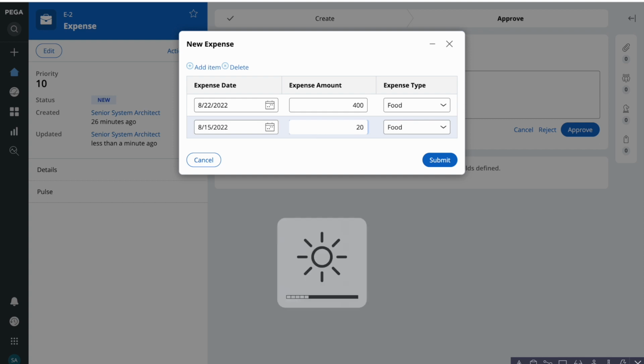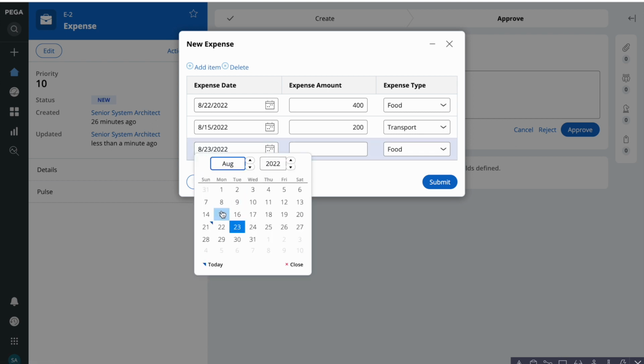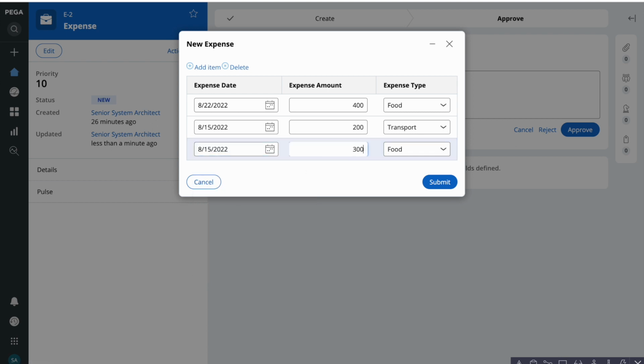So let's say your requirement is that the total expense amount you want to display in the footer. I'll again add here some date 15, and then I'll select accommodation 300. What you have to try in your POC is to calculate this amount and show me in that footer.